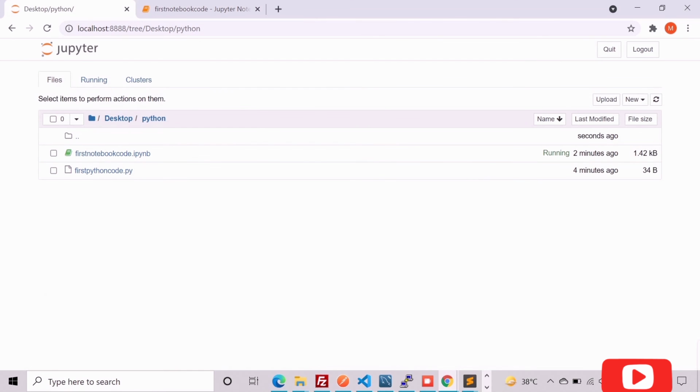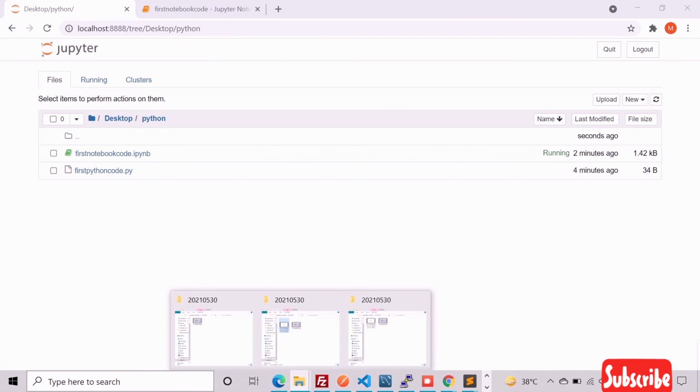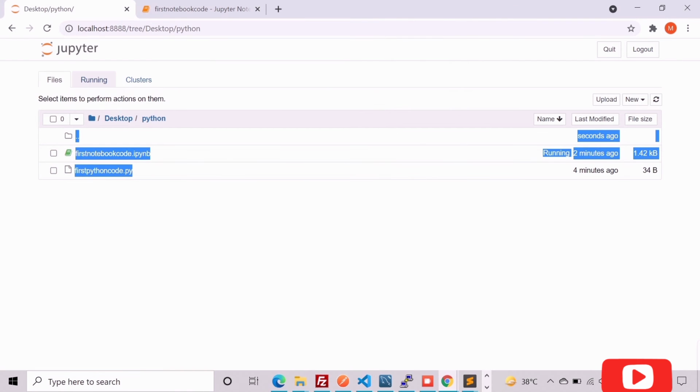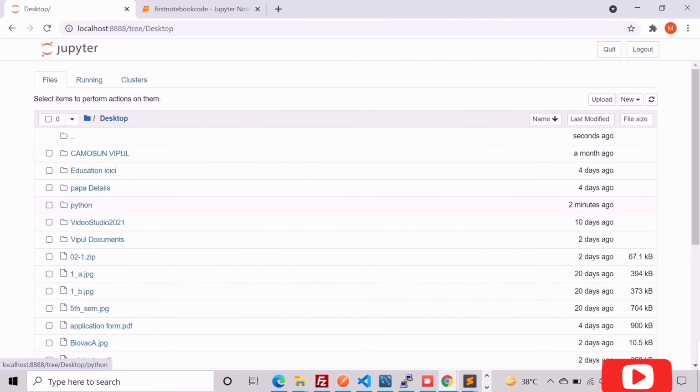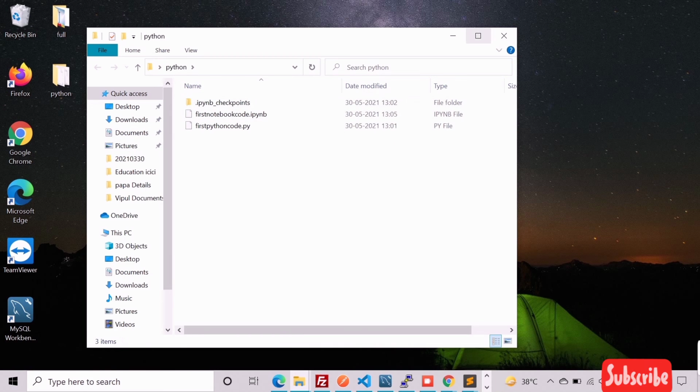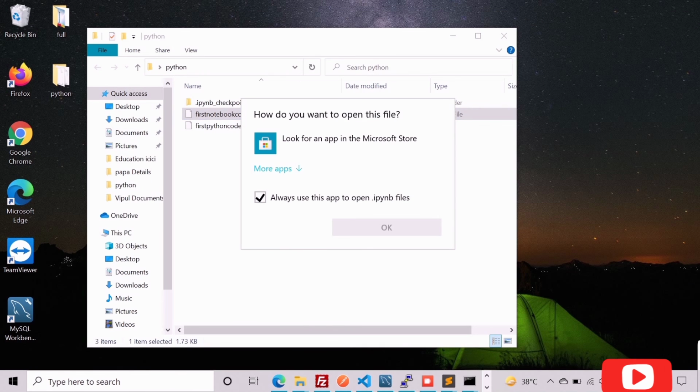You can see there are two files with different extensions. You can open a py file by double clicking it and run it through that, but you can't run an ipynb file through double clicking. As you can see, I'm opening it now.